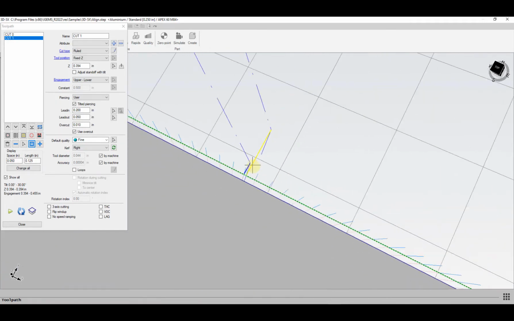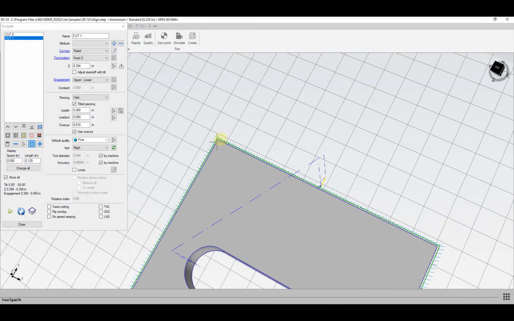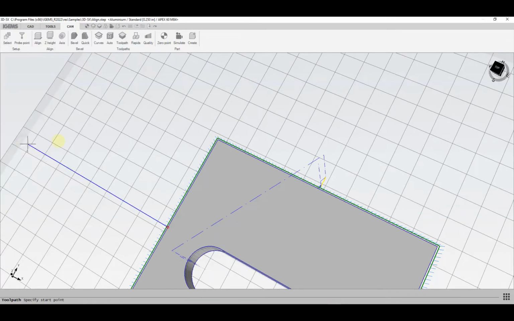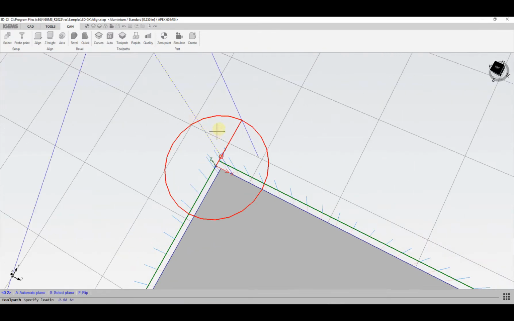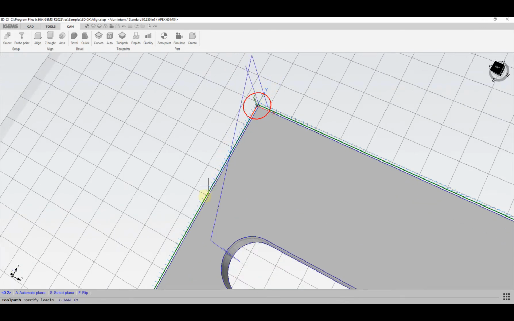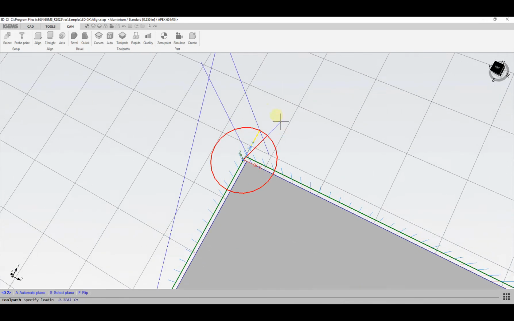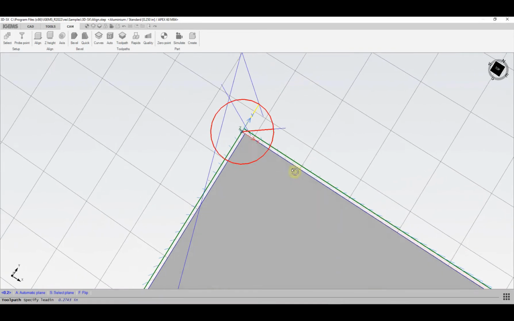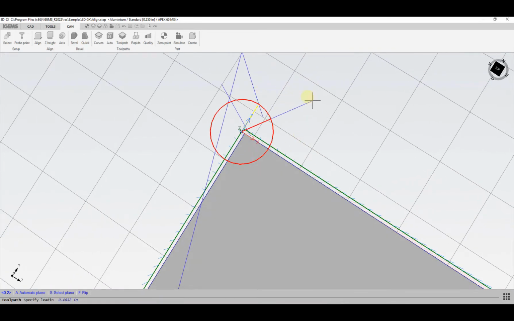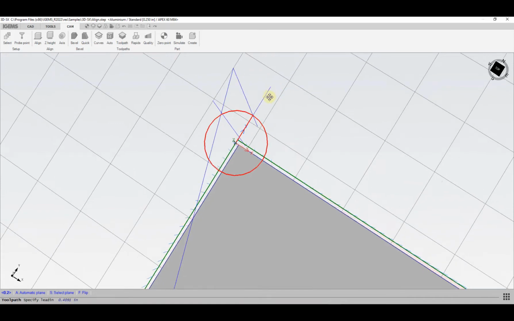If we want to change our lead position, if we wanted it on the corner here, you can click on this little button here and left click where you want to have your lead. And then if you want to change your lead angle, we'd probably want to come in tangentially down this left edge here. This red circle represents that 0.2 of an inch long lead in that I specified, and as I move my mouse around I can determine the angle I want to lead in at.